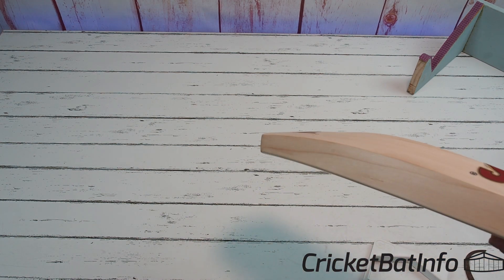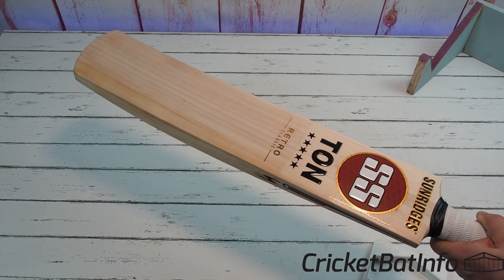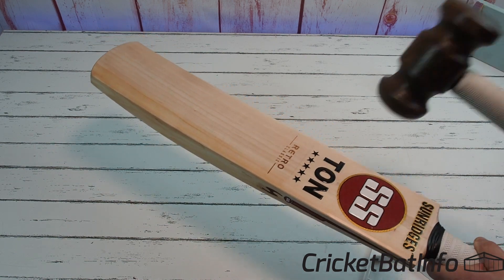What does it feel like? It says 293 - so with that middle being much lower it feels all of it. I'd even go as far to say it's probably 292.5, yeah. It's definitely not as beautiful a pickup as the Gladiator, which is perfectly balanced. We'll tap it up, put it in front of the camera, line it up and start at the toe.